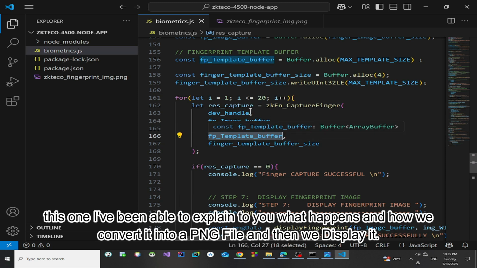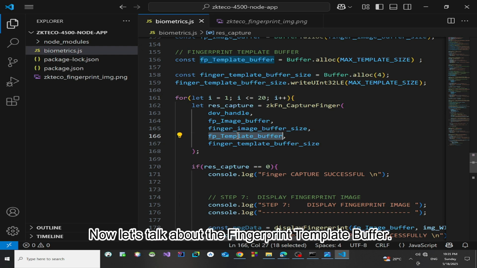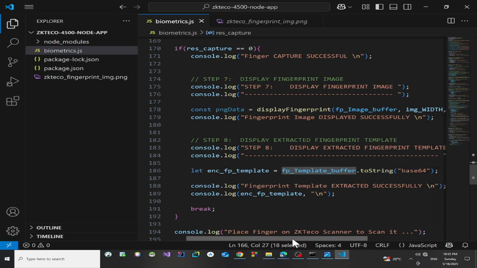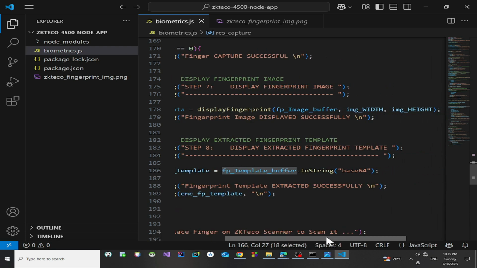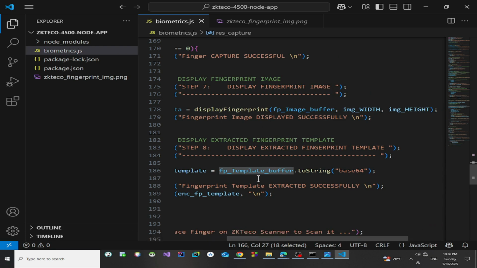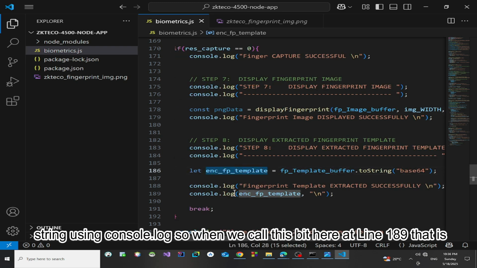For the image buffer, I've already explained what happens and how we convert it into a PNG file and then display it. Now let's talk about the FP template buffer. The FP template buffer is base64 encoded to a string. Remember, it is just bytes, the same way as the fingerprint image buffer. So here we are base64 encoding it to a string, and then we display that string using console.log.